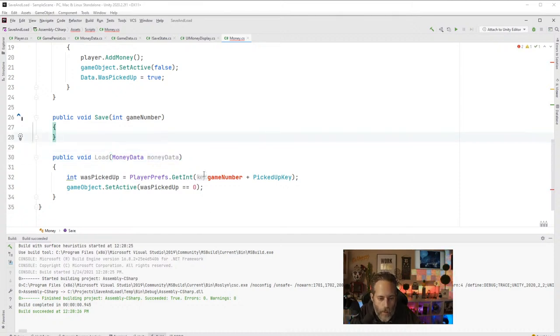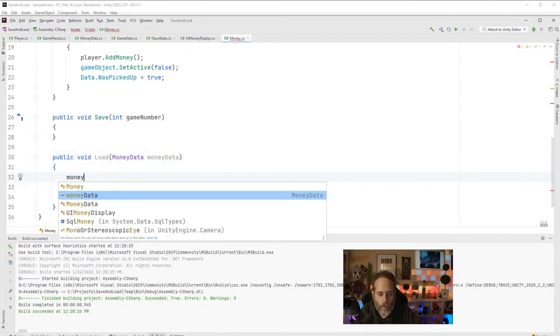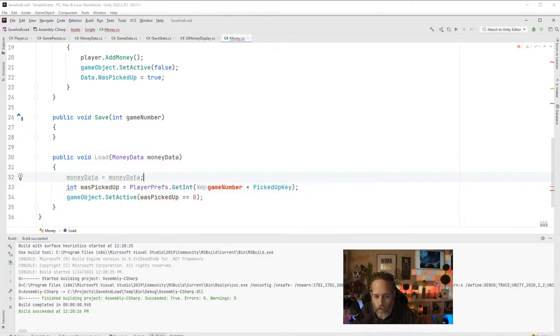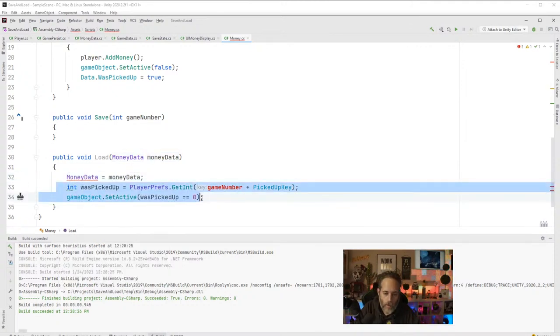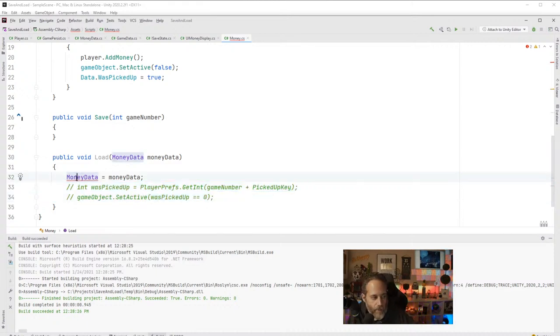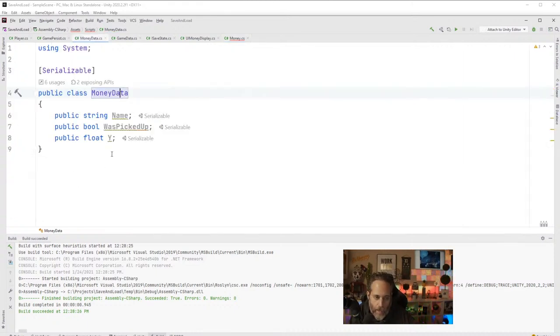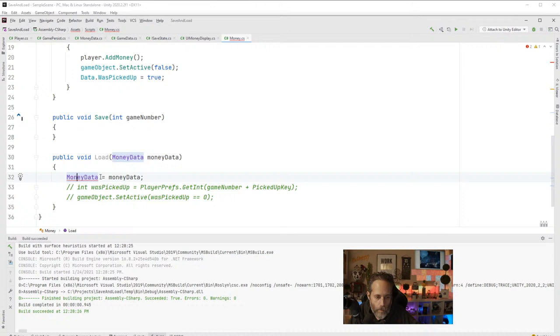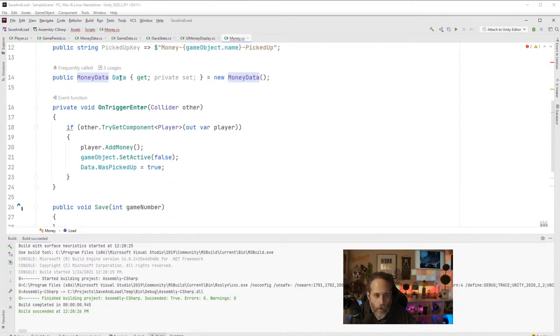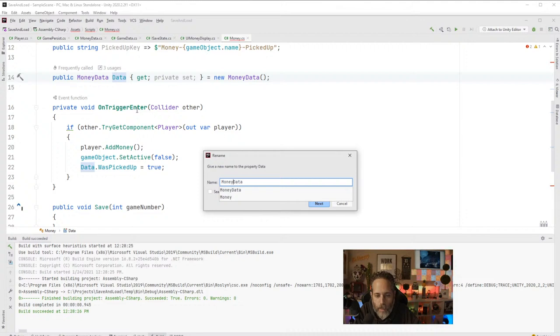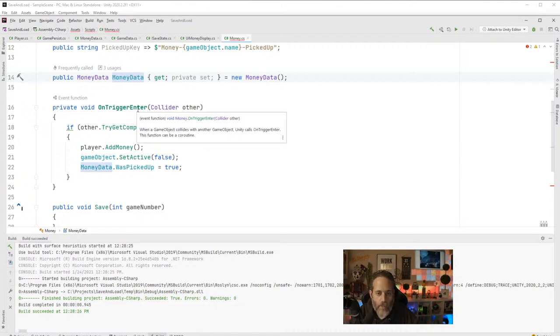And then in here, what we'll do is say our money data equals money data. There we go. Our underscore money data, or our local, get my words right, comment this out. Our instance of money data on this class, the one that had a private setter, where is it? Wait, do I have it on here? Oh, I named it data. That's why I got myself confused. We're going to rename this money data. All right, that's what happens when I change my naming schemes up. The money data, money data.